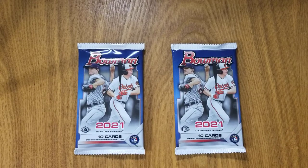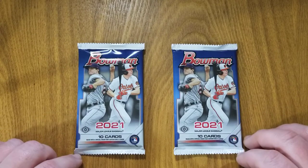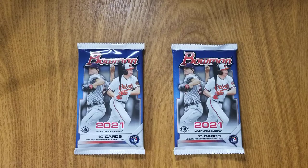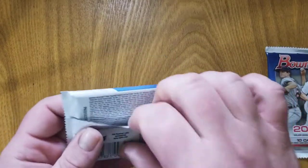So we're looking at $26 worth of packs here. I know the last couple of days there have been a lot of case breaks and full box breaks of this product — I've watched a lot of it myself. But on this channel what I like to do is take a different approach: if you were to go into your LCS and maybe you're not wanting to spend $350 or $400 for a full product, you just want to pick up a couple of packs, check out what's new, and see if you like it before buying more. That's what I like to do on this channel, so let's get into 2021 Bowman.